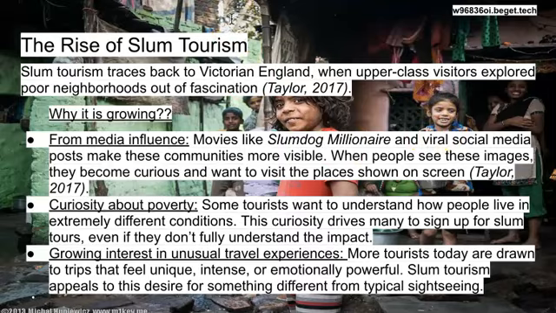So we want to know the rise of slum tourism. Basically, slum tourism goes back to Victorian England, like I said before, when upper class visitors would explore poor neighborhoods out of fascination, and today it's growing for a few reasons. First, the media plays a big role, like movies like Slumdog Millionaire and viral social media posts make these communities more visible, sparking curiosity. And second, some tourists are genuinely just curious about how people live in very different conditions.